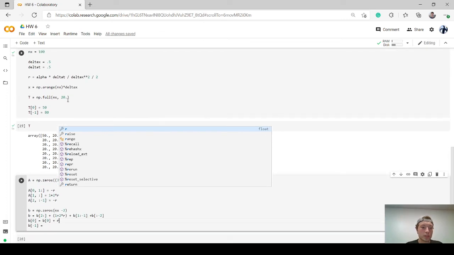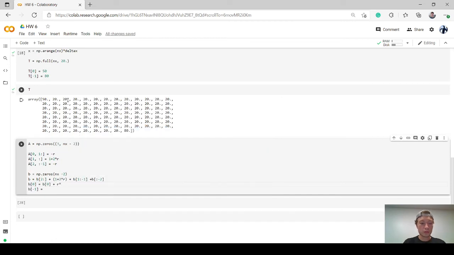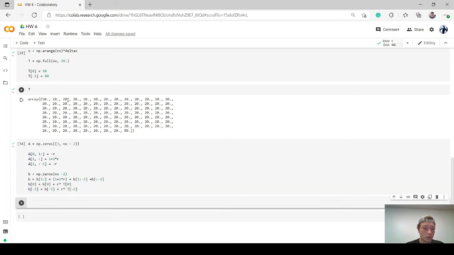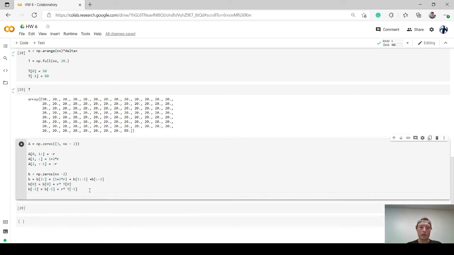Like we already set T0 is equal to 50, so it's R times T0, which is going to be R times 50. It's the same thing there, except B negative 1 plus R times T negative 1. Okay, and that sets up the array for the other side, and now we'll just make some plots.